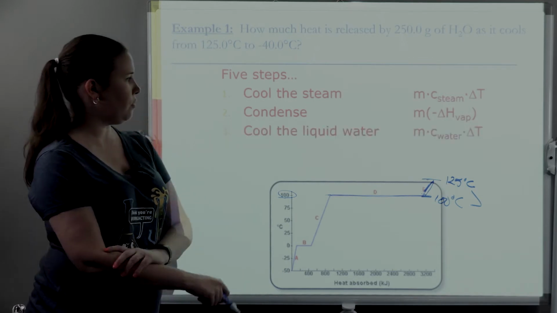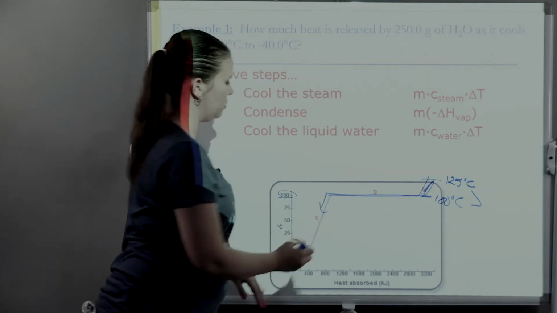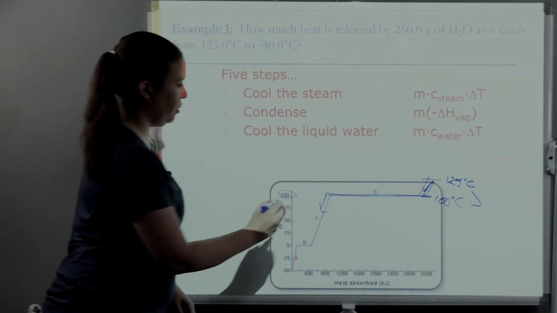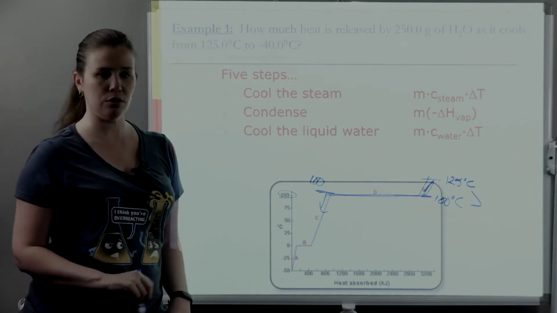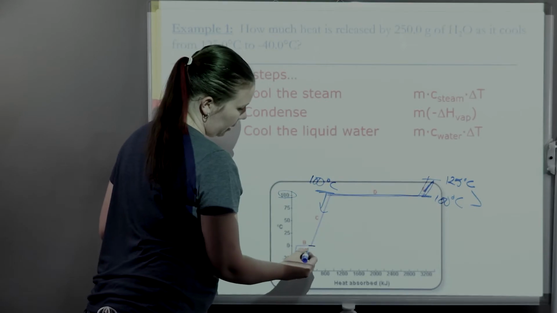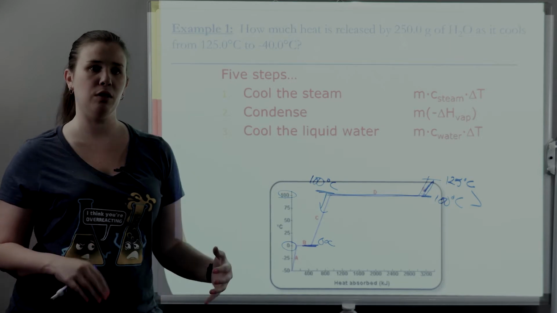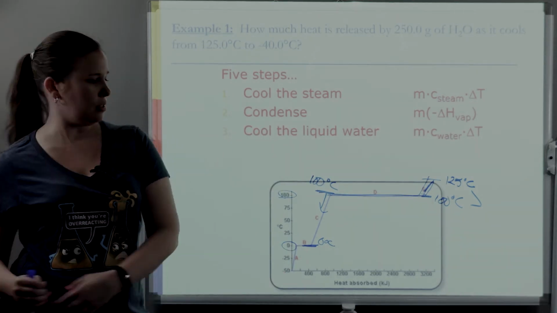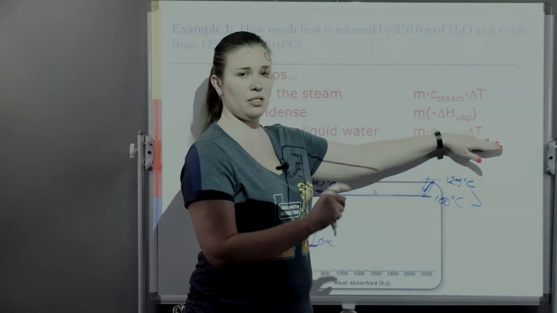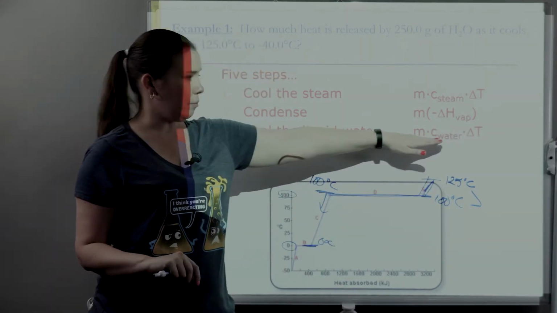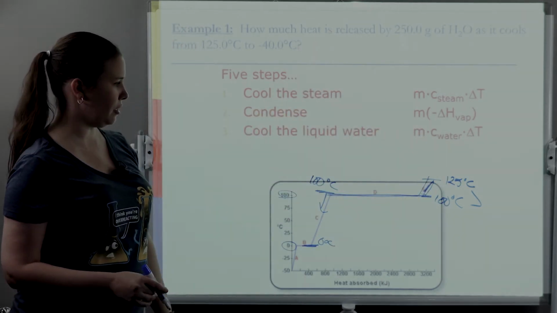Then the next section of the graph is to cool down the liquid water. So we've made it this far, time to go down the liquid water. When it starts this cooling down of the liquid, it's at 100 degrees Celsius, and the next plateau, or the next section, is at 0 degrees Celsius, which will be the temperature where the liquid is turning into the ice. So during this phase, I would only have the delta T of that 100. And I'm going to use the C that I'm used to for the liquid water. And again, the mass is the same.